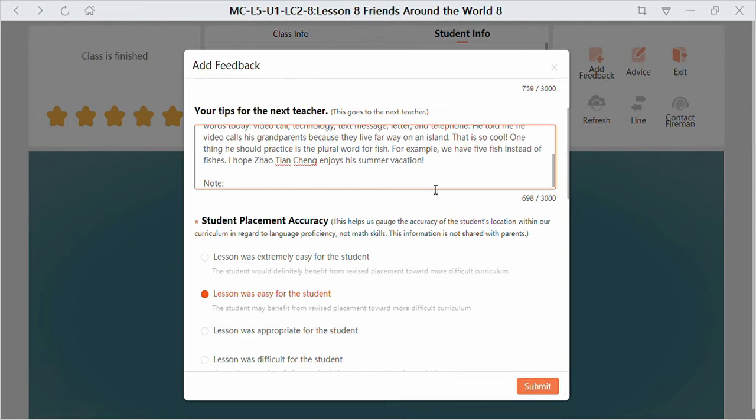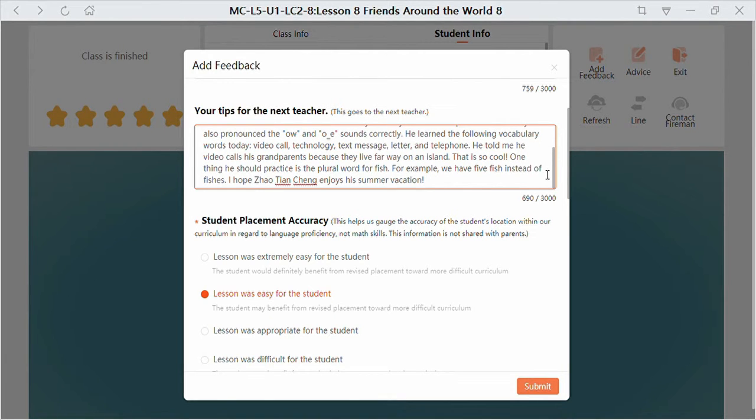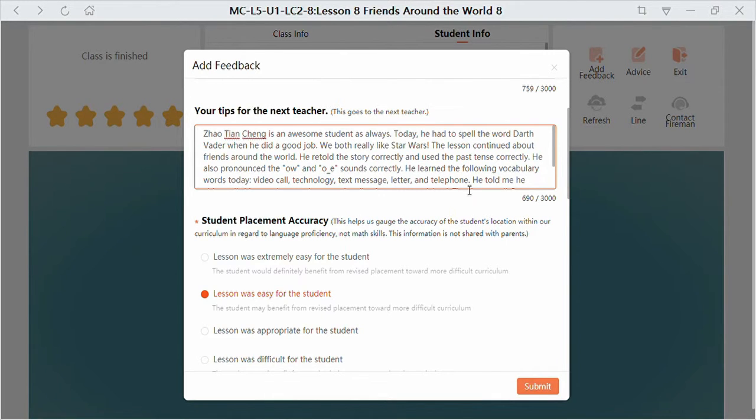Or I might say, encourage the student to speak in full sentences. They know the material, but they struggle to speak in full sentences. They give one-word responses instead of full sentences, or something like that. But usually I try to write my feedback in such a way that a teacher can still read my feedback to the parent and say, okay, these are the strengths, these are the weaknesses, these are the things I need to improve on. And that's giving good data to help, being a good team player, in my opinion, for VIPKID, because then you're helping other teachers so they can be better teachers, because data is essential, in my opinion, to providing good instruction.